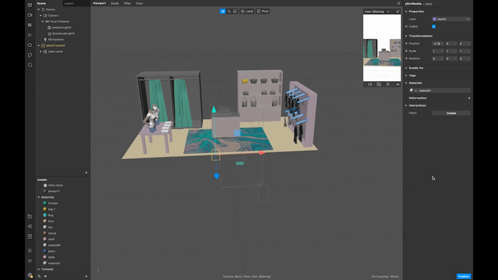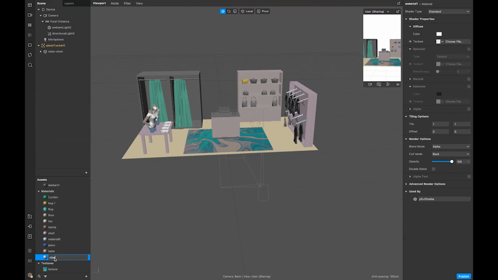Now for the steel texture of things, I'm just going to call it steel. We can play with that a little bit.